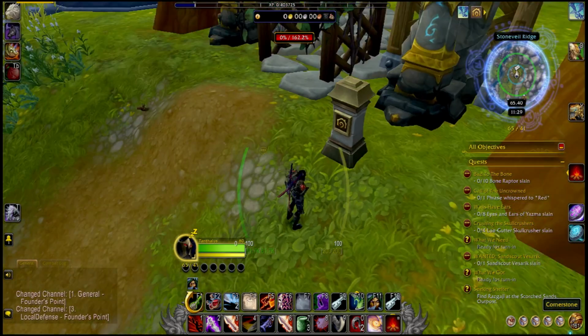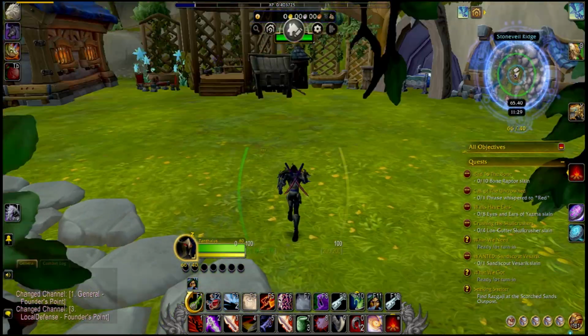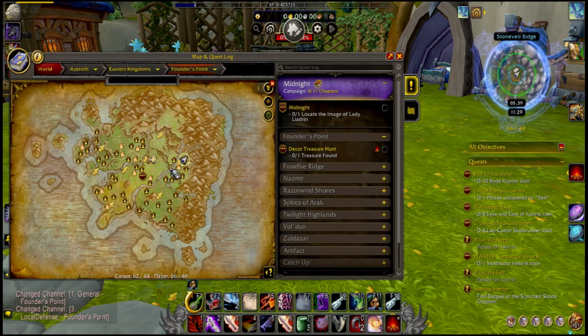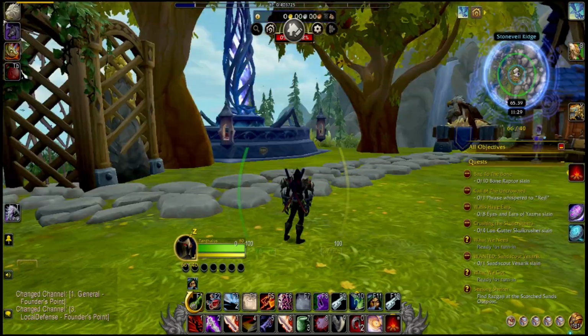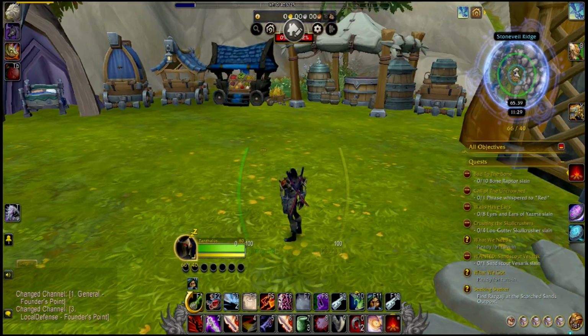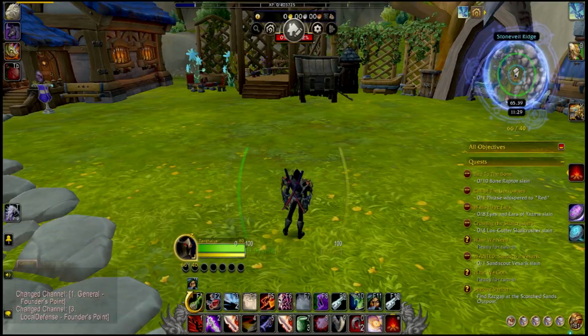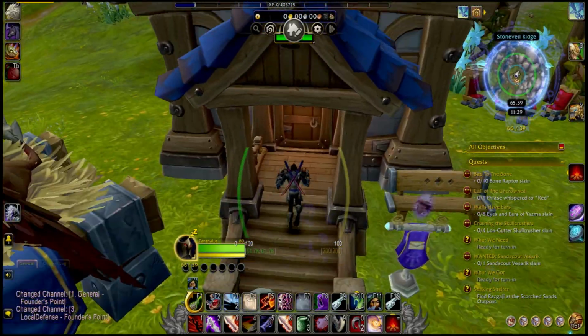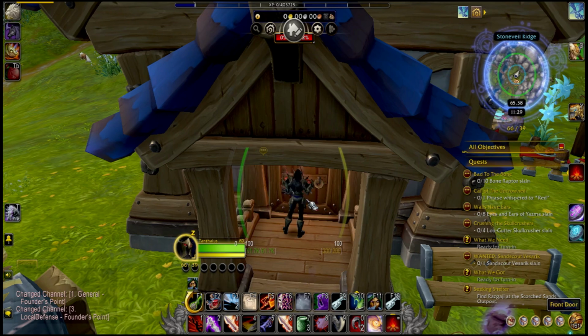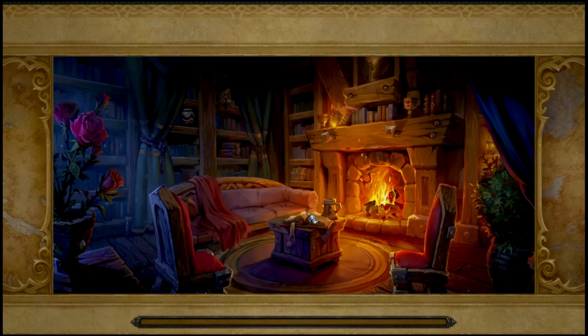Alright, so here we are at my main house in this here thingamajiggy place, Founders Point. I like it right here because we got the waterfalls and a river. You can see the lighthouse off in the distance over there. Anyways, this is my yard. I've shown this in other videos, so if you want to see other videos, you can go into more detail there. But we'll come on in, and I'll show you what I decorated my main house to look like.